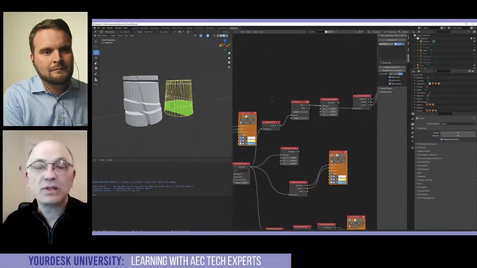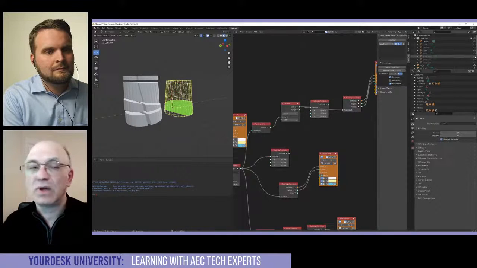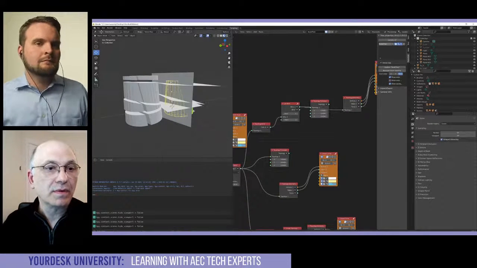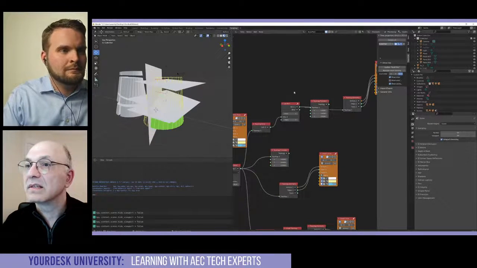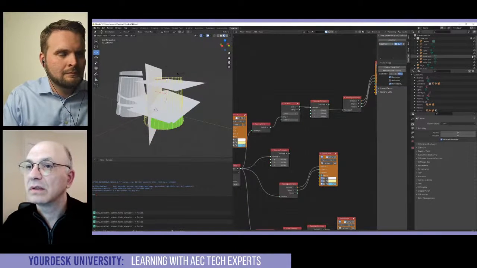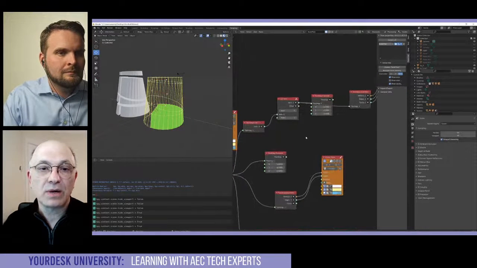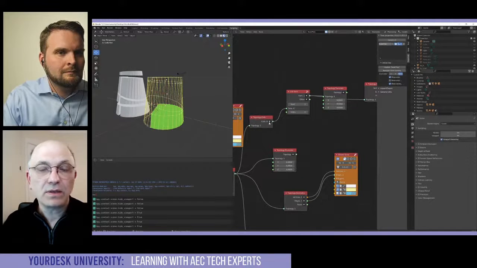So basically, this solid was sliced by these planes. So let me just show you the planes. So these are the planes like this. So they sliced this object. And because they sliced them, you have now 8 cells. And you can cycle through them.